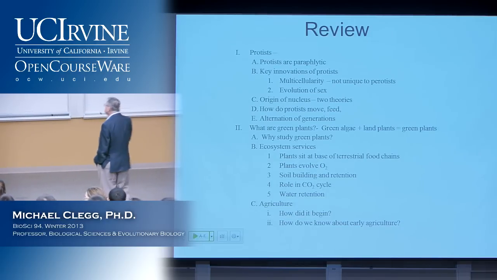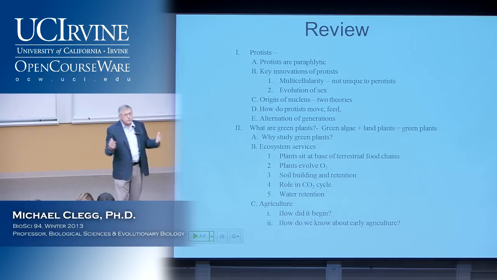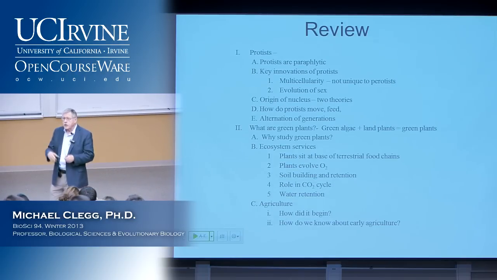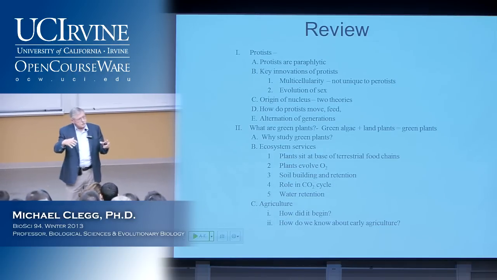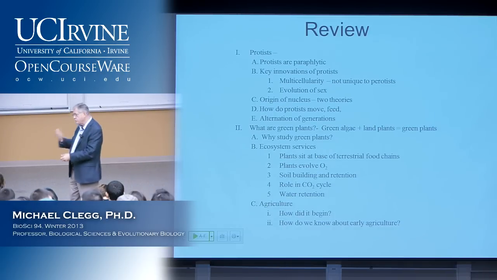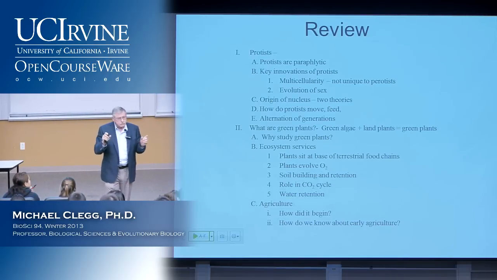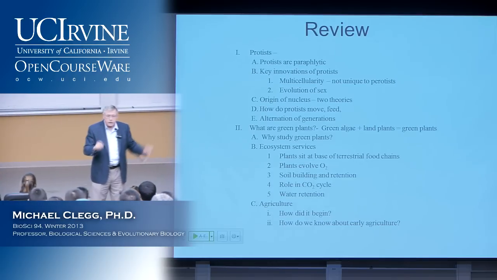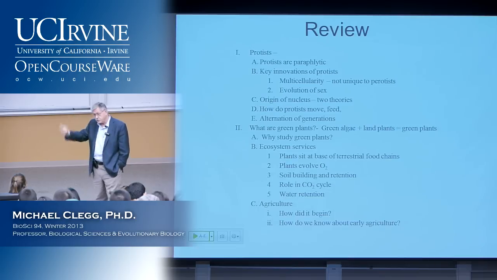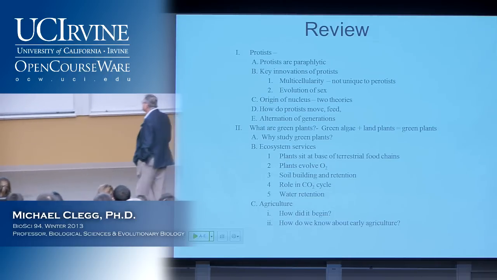We talked about the alternation of generations. That's the fact that in some groups of protists, not all, there is an alternation of generations. So part of the life cycle is spent in a haploid phase, and another part of the life cycle is spent in a diploid phase. And we'll see that this arose independently in protists and in plants. We'll see that alternation of generations is an important aspect of plant life cycles in this lecture.